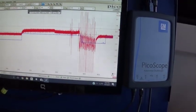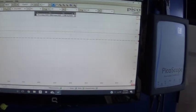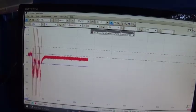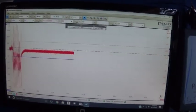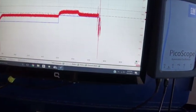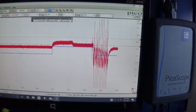Let's see. I have this shut-off valve here, and right now it opened because I did not shut it off. So we can see this is a little valve that I have here. And we are still holding the vacuum just fine. Let's go ahead and do the purge again, and we can see the switch opens right away. Let me turn this off, and I'm gonna open up this valve again and pump some vacuum. Switch is closed. Shut it off again, and it's holding just fine.